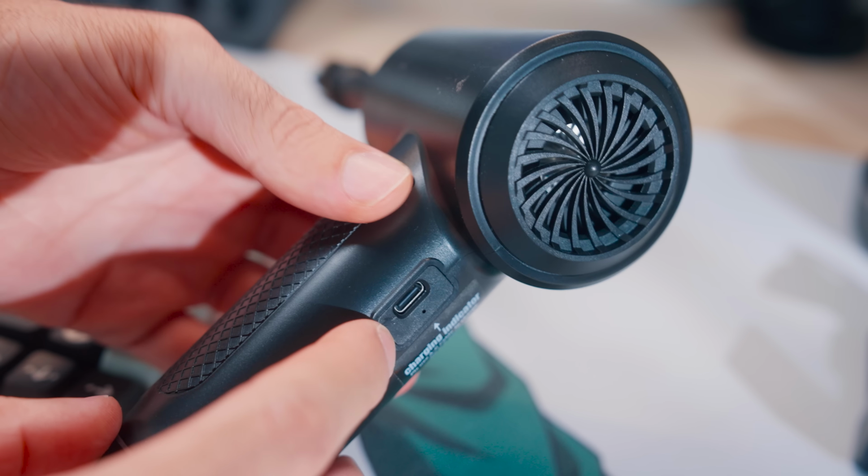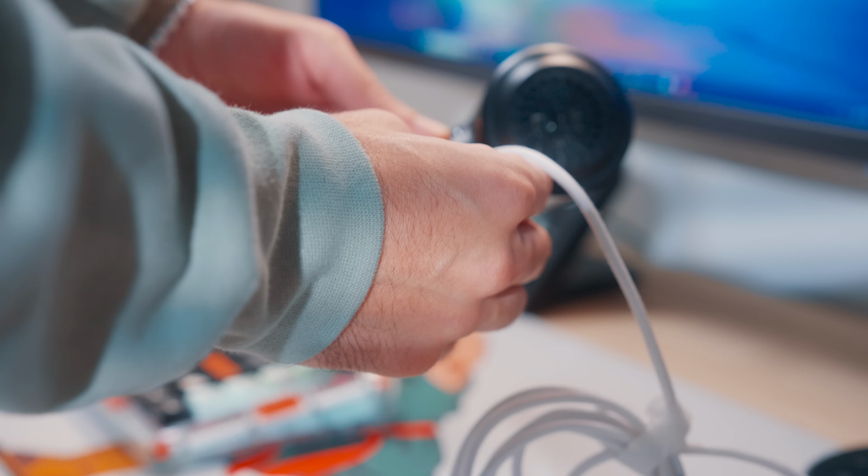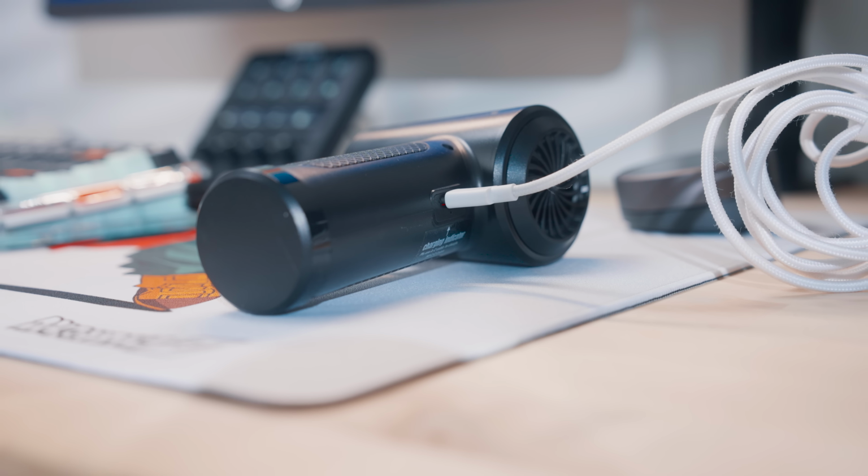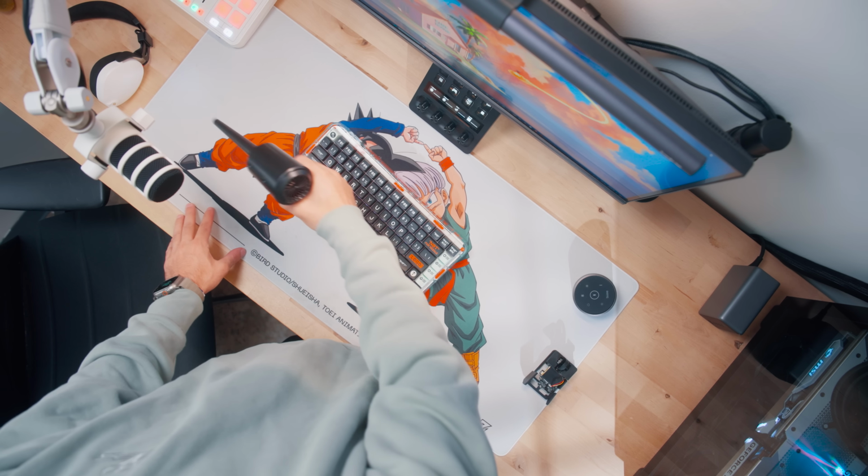Also, I think the rechargeable aspect just makes me much more prone to cleaning than I typically would with, say, compressed air cans, where once you run out, you have to kind of hype yourself up to buying more, or at least that was the case for me.